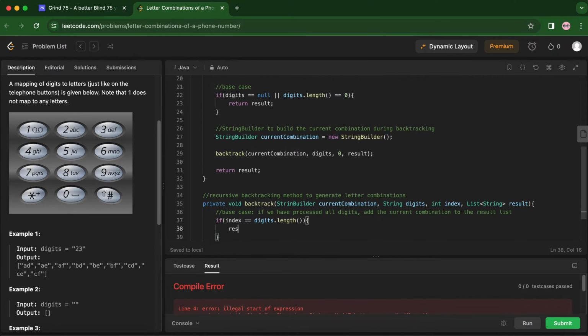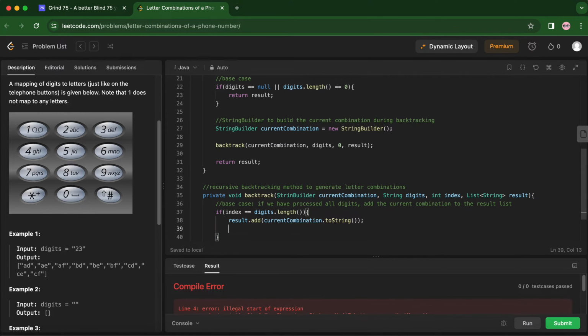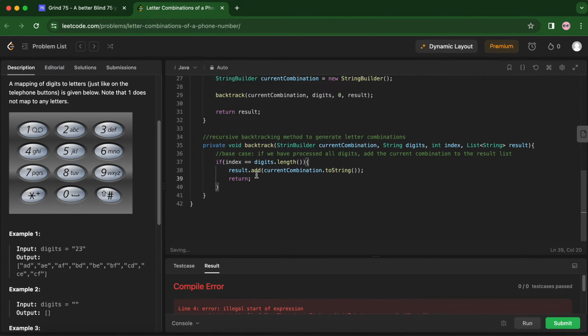If this happens, we can add the current combination to the result: result.add(currentCombination.toString()), because that is in string builder format. Okay, it's done, we'll return. So that's also the breaking condition for all the backtracking methods when it will be called recursively.